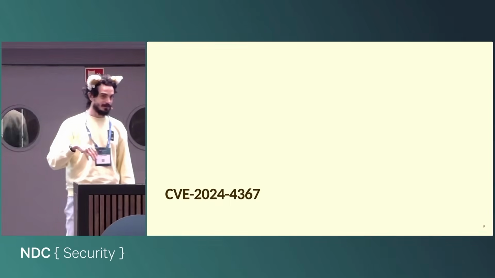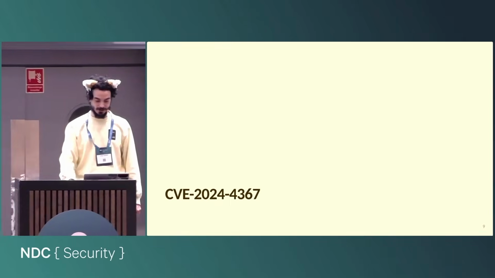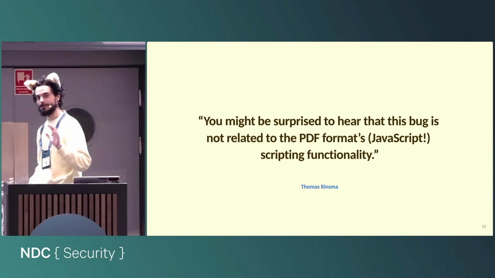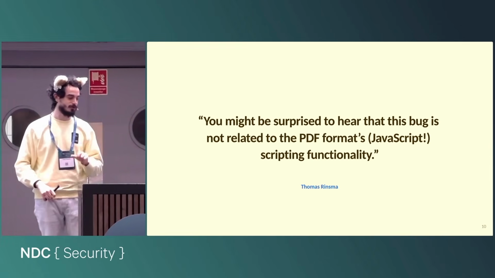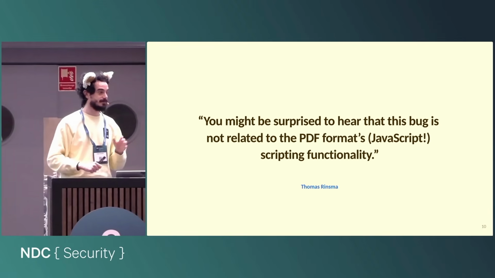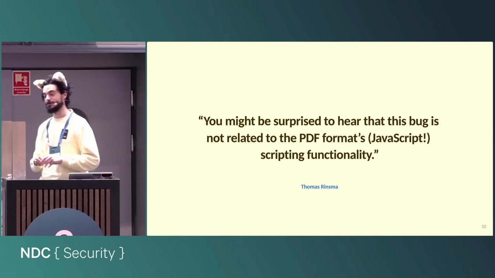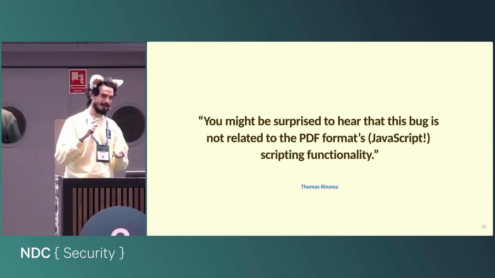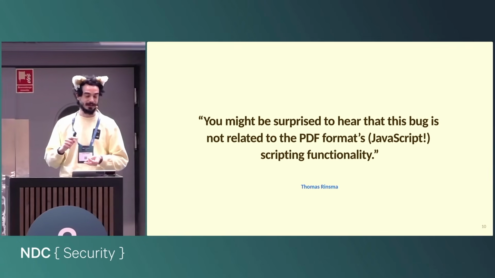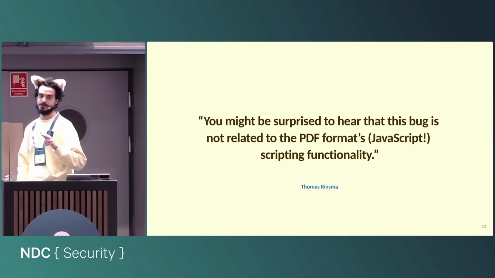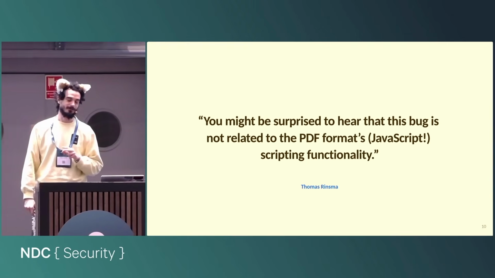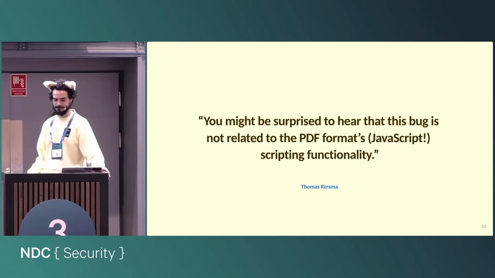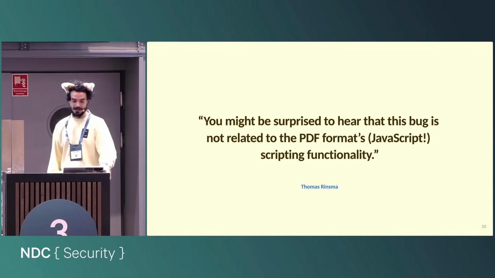Now we are in 2024. This is a new CVE, still in PDF.js, but this is interesting. This means that the second vulnerability that someone found in PDF.js came 6 years after the first one. This means that PDF.js is very solid because it's a popular library used by everyone, checked by everyone, and at the moment, it has just 2 cross-site scripting vulnerabilities. So it is a very solid technology, and the Mozilla team, the security and the development team, are doing a great job on this library.